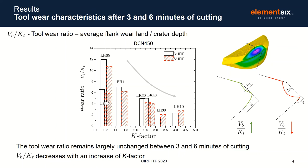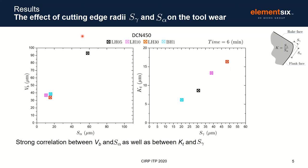Now we will look at the effect of the cutting edge radii S gamma and S alpha on the tool wear. Here you have the results for the SN450 after 6 minutes of cutting. On the left, you have the relationship between VB and S alpha, and on the right, KT, the crater depth, against S gamma. If you look at the results on the left, for the same values of S alpha, you have the same values for VB, and when you increase S alpha, you have larger values for VB. On the right side, also a very strong correlation between KT and S gamma. When you increase S gamma, you also increase the crater depth, or KT.